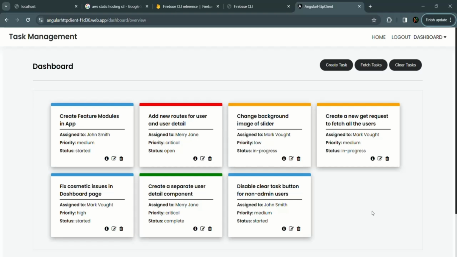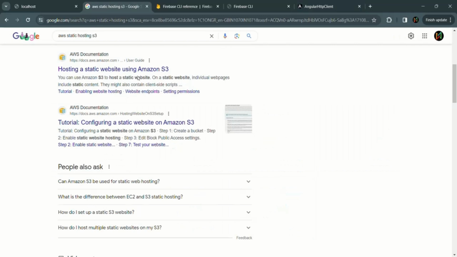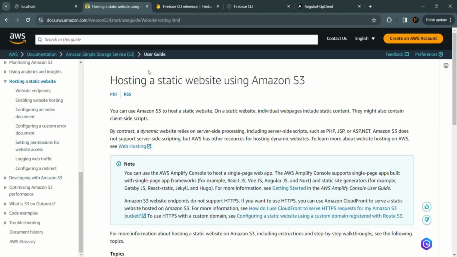So in this lecture, we learned how we can deploy our Angular application to a static server. Here, we used Firebase server for deploying our Angular application, but you have other options as well, which you can choose from. For example, as I showed, you can also choose AWS for hosting your application. And to learn how you can host to AWS, you can simply go through its documentation, and there it will mention what steps you need to follow in order to deploy your Angular application to AWS. And the same is true for any other static server where you want to host your application. There will always be a document which you can refer to in order to check how you can deploy your Angular application to that particular server.